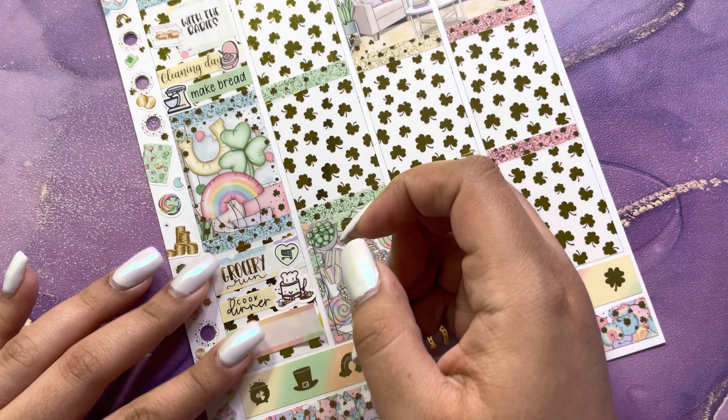I need five things at the bottom for Saturday. The first thing I want to mark is that we grabbed Arby's — both of these are from Carly Plans. Then I'm going to mark that I did the dishes — both are from Carly Plans. Then I watched more Euphoria — Carly Plans. Then I pulled stickers — that's from Carly Plans as well as the pull sticker script. Then I'm going to mark that I had some chats with Carly — Once More with Love and that's a custom from her shop.